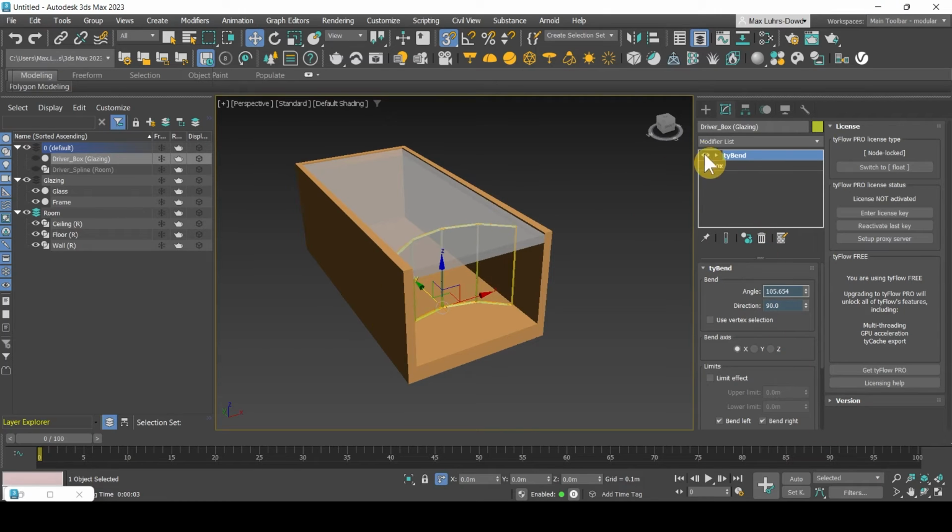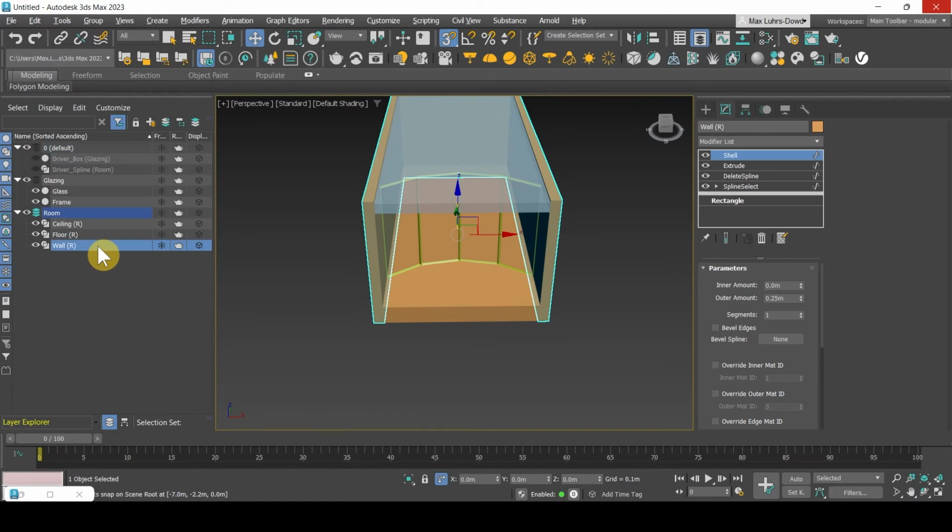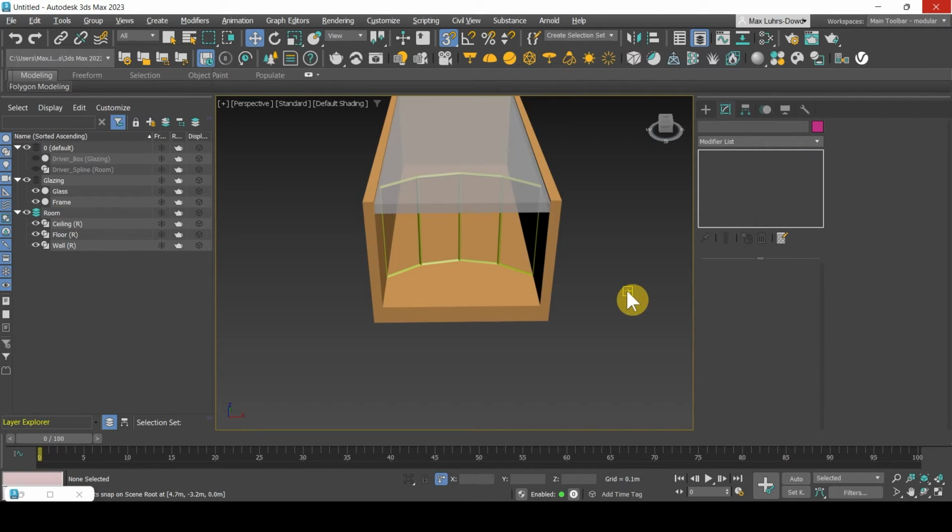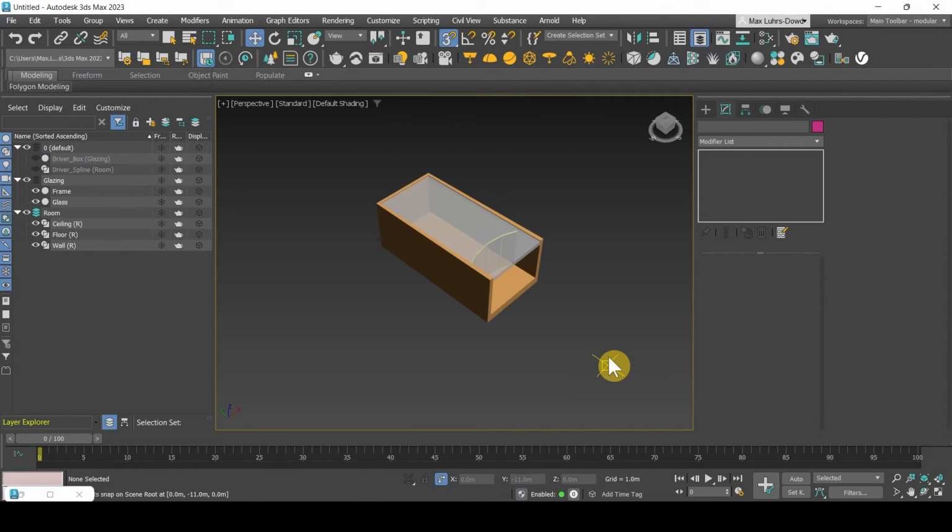So I've allowed the window to go into the wall thickness a little bit just so we can keep it closed. Maybe graphically it's not ideal, but for analysis this is kind of important. You can always put an internal thickness or inner amount on the wall if you want to use that adjustment instead. Okay, so once our glazing is in place, the next thing we need to create is our Boolean cutouts.